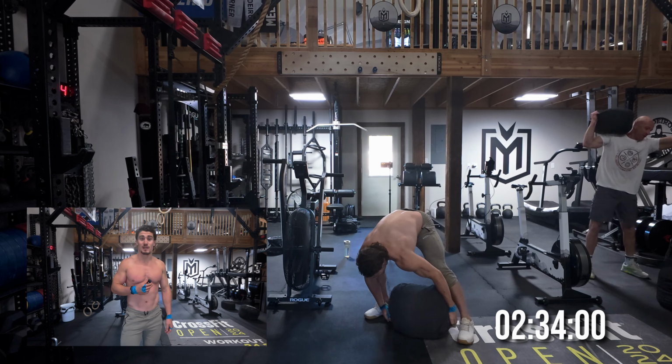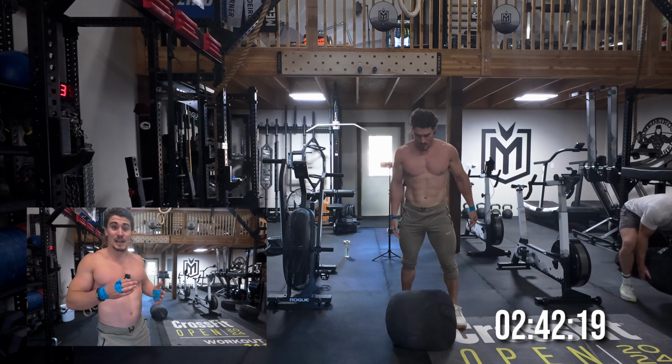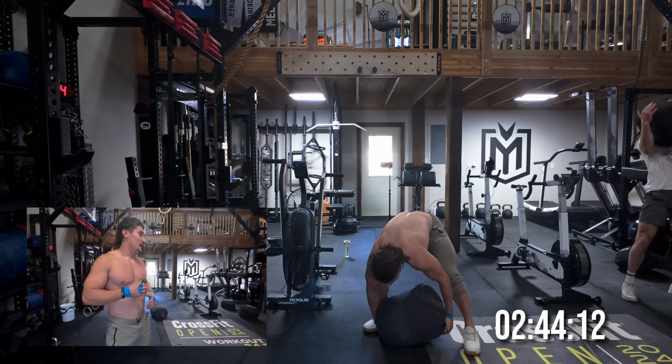But remember, you guys can scale it. You don't have to use a heavy sandbag. Use whatever you want, use a barbell, use whatever sandbags you got, use an odd object, whatever it is. But let's do this, let's get after it.